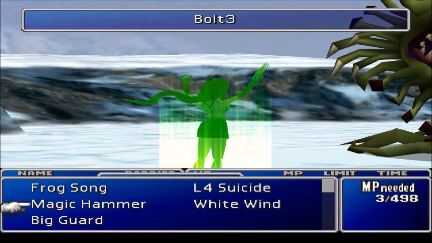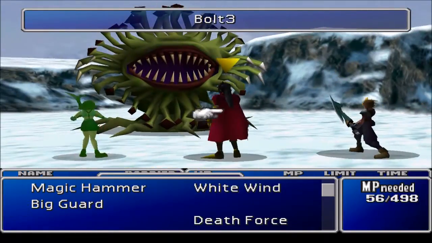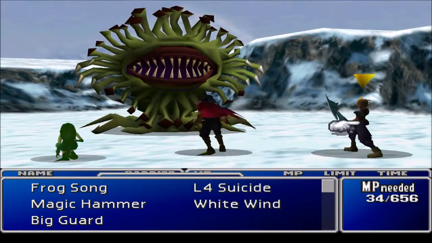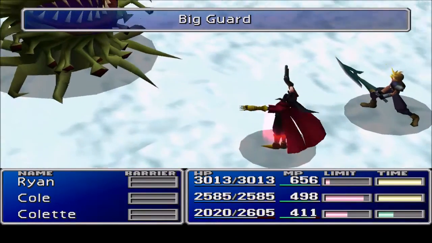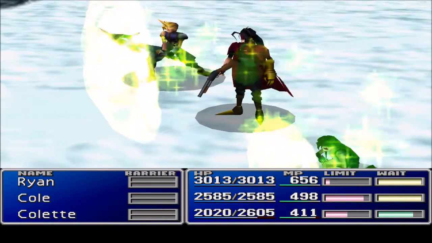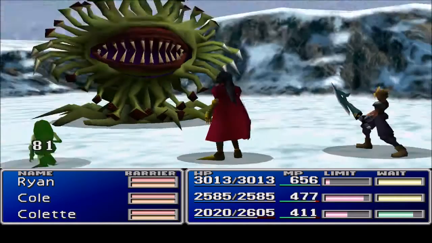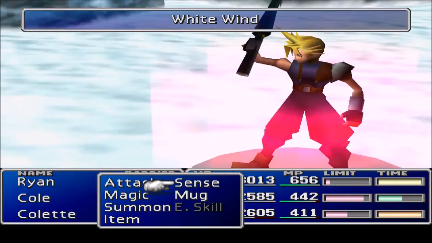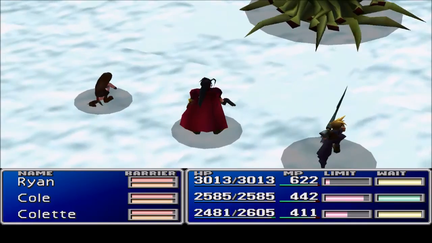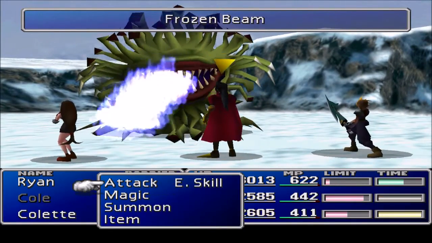Morbo can give you a good enemy skill called Bad Breath. Basically, I'm the only one that's immune to it. Cole and Colette will actually be susceptible to it. So I'm going to try to get it now. If not, I will get it in this section, maybe even off camera.